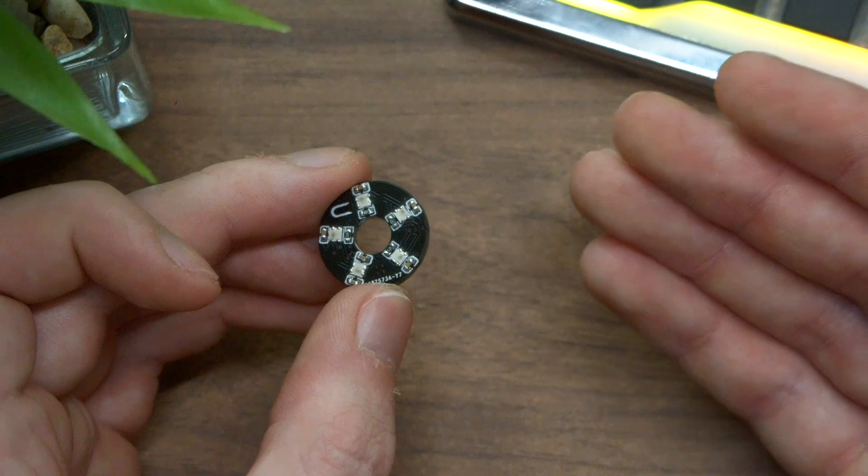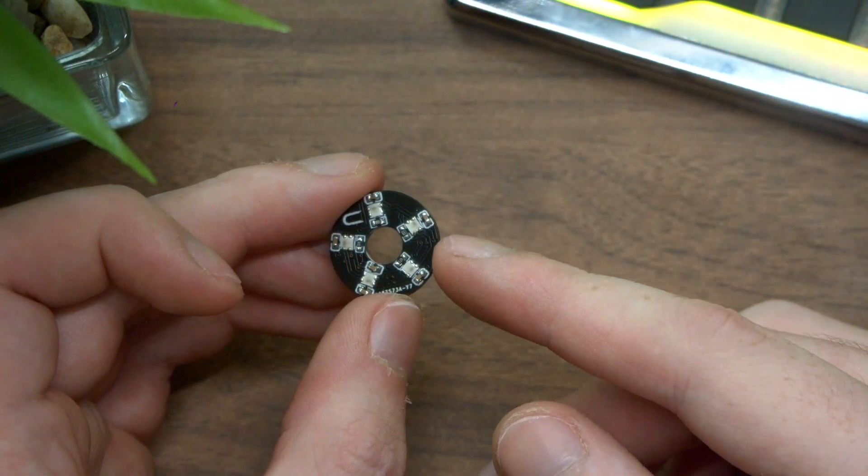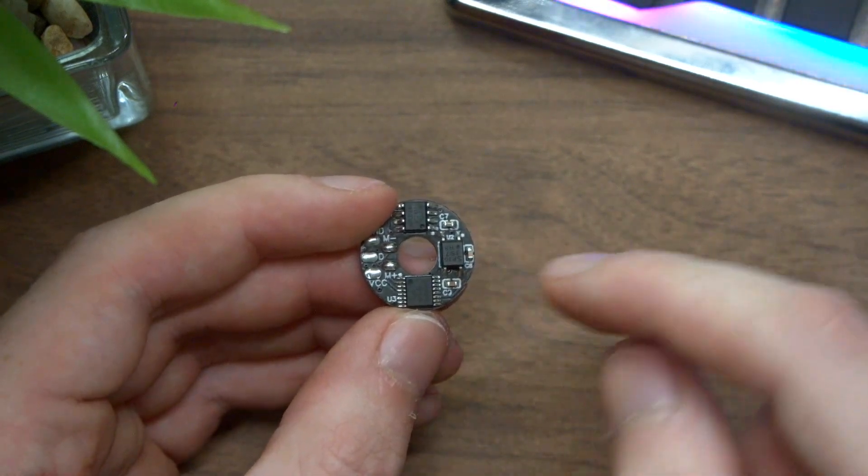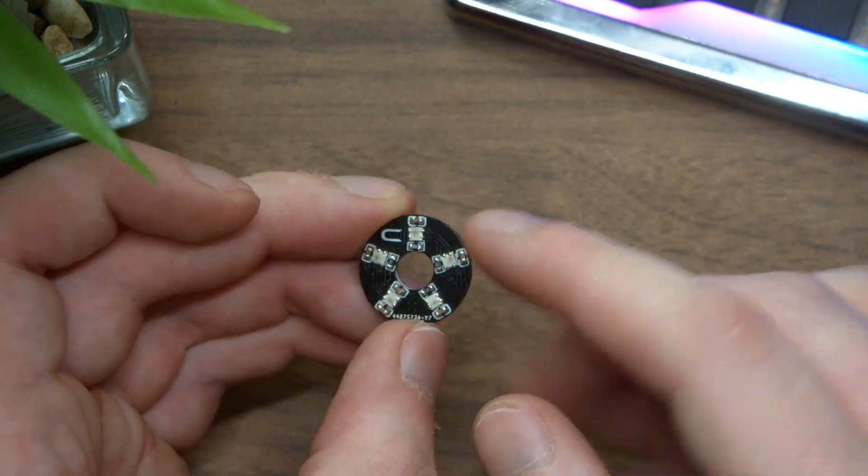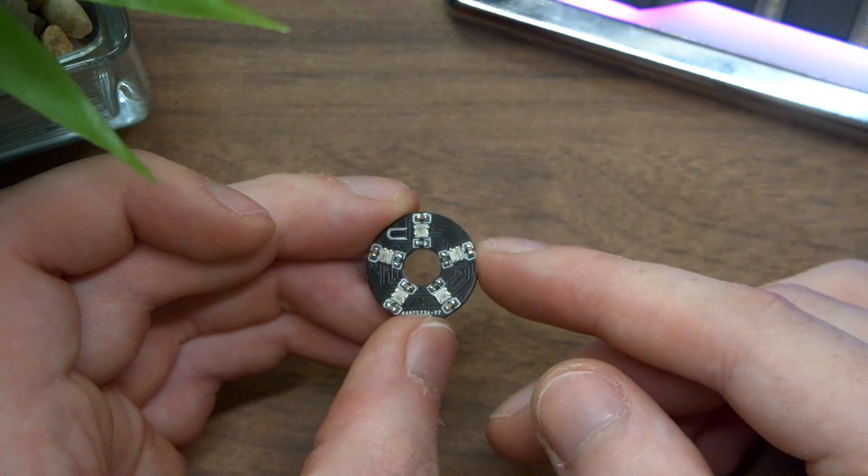I kind of designed this with Proffie board in mind, knowing that you can sub-blade one of the pixels and then use an entirely different style just to run the motor. So it's entirely separate from the five pixels on the front, or you can just have them do the same thing. There's kind of no big deal there.